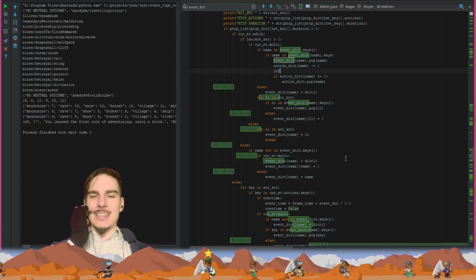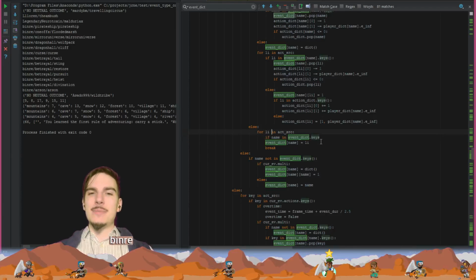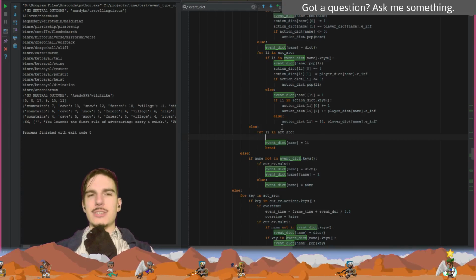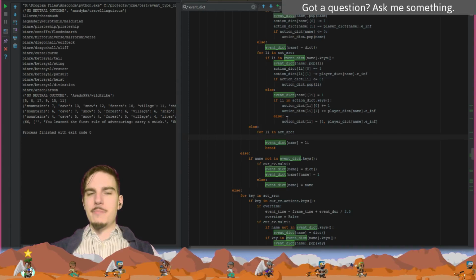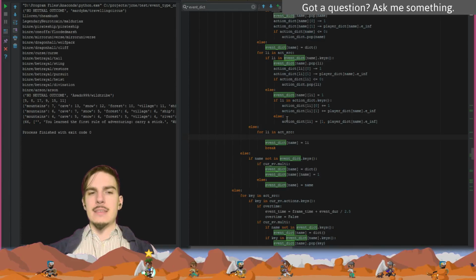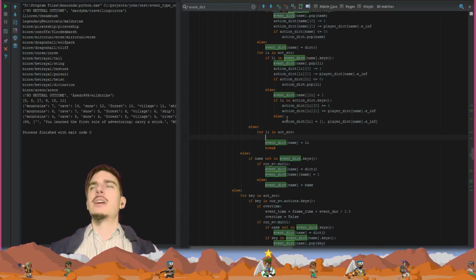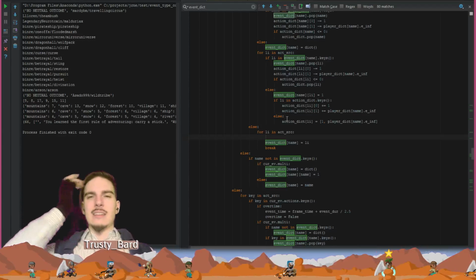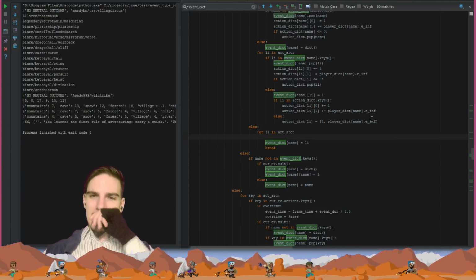PyCharm is freezing up because I'm holding down Control Y to redo all of that stuff. Okay, so the check is not going to be if name in event dictionary keys, because what we're going to do is keep track of this data slightly redundantly. I'd rather spend a little extra memory, a relatively small amount, than have to recalculate. I guess I'm trading processing costs for memory costs, and I'd rather spend the memory costs. So let's add to the definition of the character.